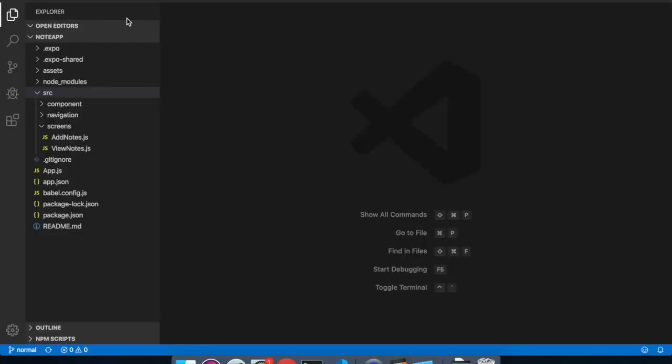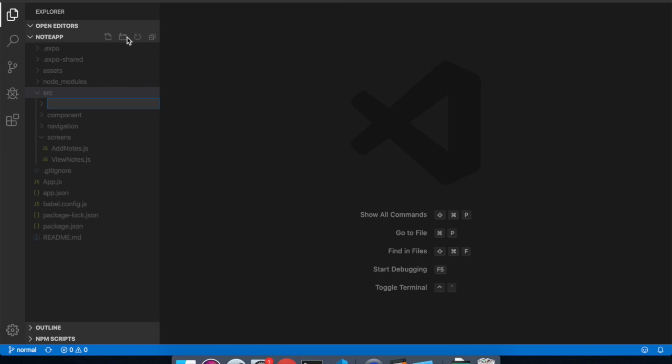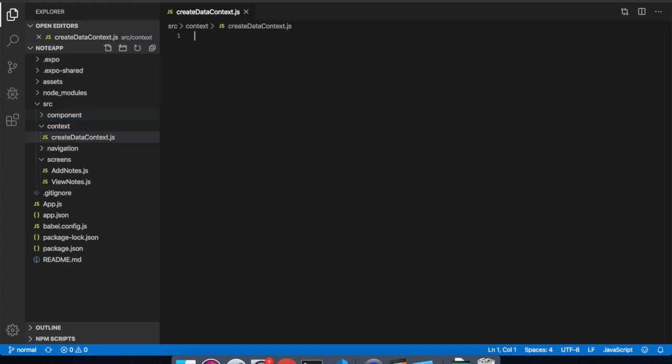Now create a new directory inside this source directory with the name of context. Inside this context directory, create a new file with the name of createDataContext.js.